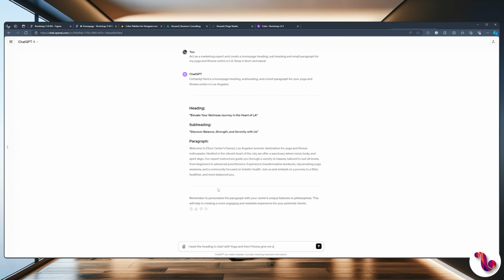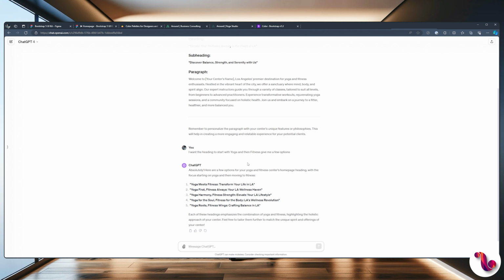Give me a few options. Okay, so now it gave us a few options and I really like it. I really like the second one. And another thing that I've noticed when using GPT or AI to generate website content, it always uses semicolons, which in reality, that is never used.